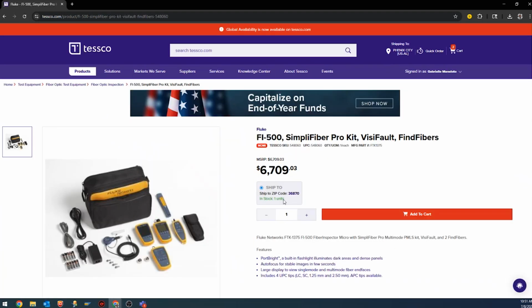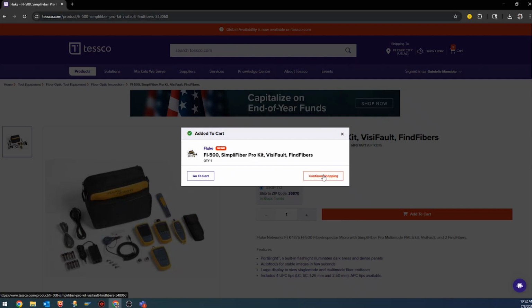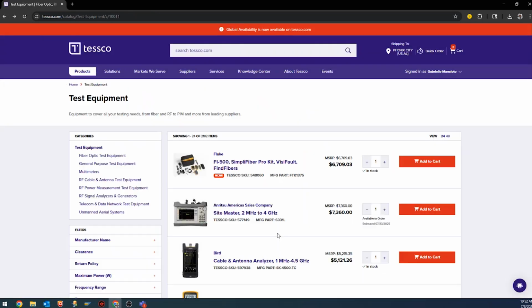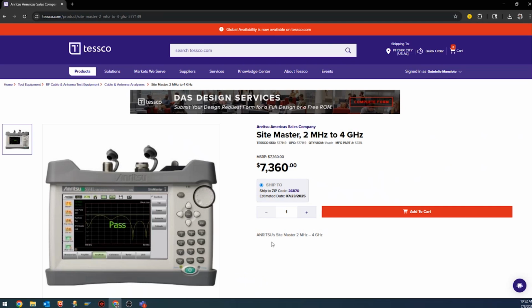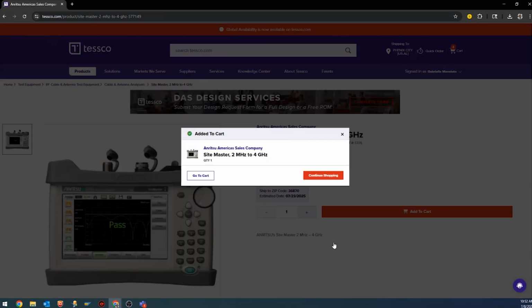The other change that we have implemented is on the actual product page. We are now showing how many stocks are available and how many more stocks are left in our inventory. So this checks both warehouses. So once we add this to cart, go to cart. And this is how it looks like for those that we don't have stocks from any of the warehouses. So we add to cart.